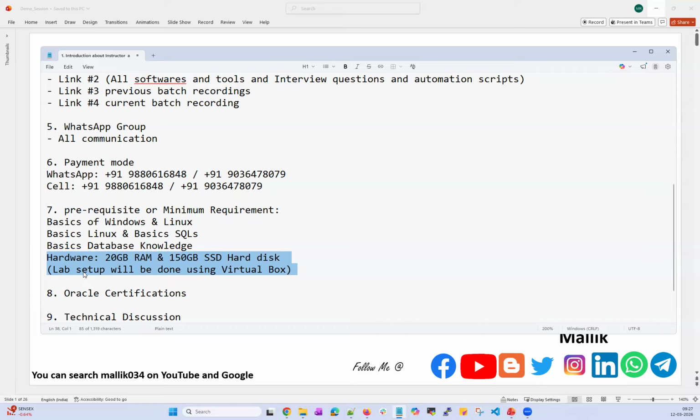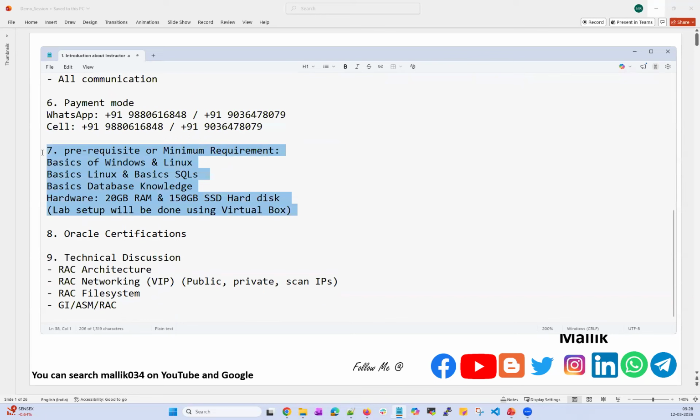Yeah, as long as you're already working and you need to explore knowledge at this time, go and register for this course. But unless you do your hands-on lab exercises, you will not be perfect or confident enough on this RAC course. So that is my sincere advice. First, try to have your lab set up so that you can practice along with the topics I cover daily. If you still want to enroll without any lab exercise, for interview purposes or to enhance your skills for now, or you're planning to buy the hardware in the coming days, you can go and enroll in this course and practice it later.